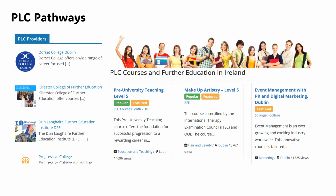So sometimes students use a post-leaving certificate course as a pathway into college. So there is a wide range of pre-university courses available, and instead of repeating the Leaving Cert, the student has the option to focus intensively on a particular area in a PLC course, for example, like science. And at the end of the year, the student can then use their post-leaving certificate course results to apply for the CAO instead of their Leaving Cert results.